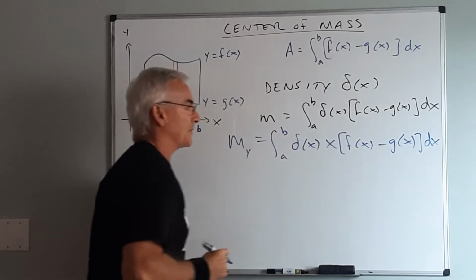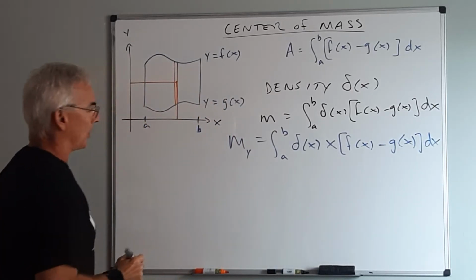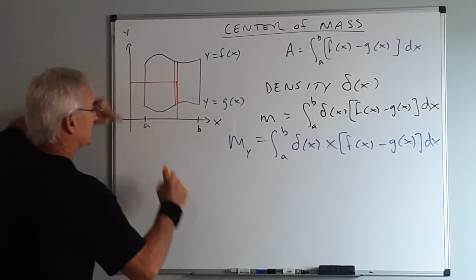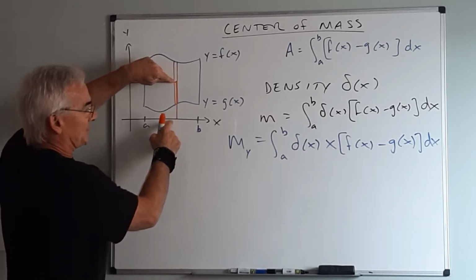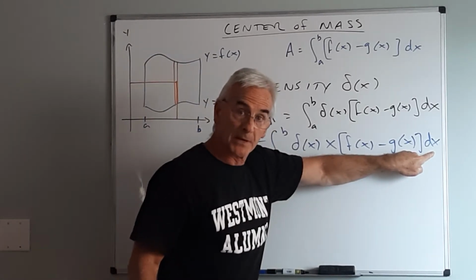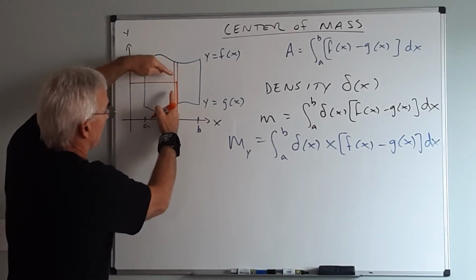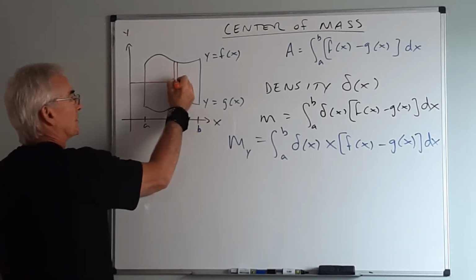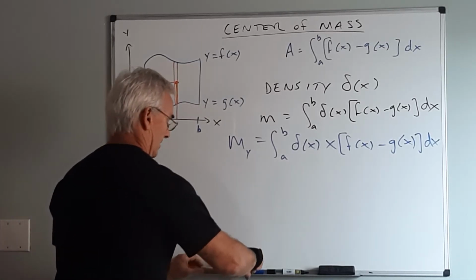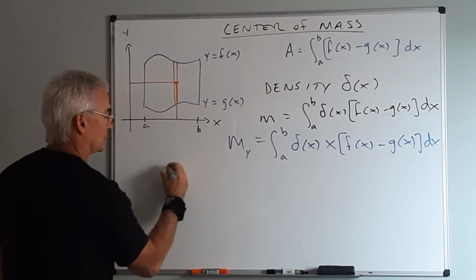Now, usually your f and your g functions were fairly friendly. They didn't get too complicated. The tricky part was finding the moment to the x-axis. Because when I take this distance, that's a y distance, and I can't insert a y into an integral where x is the only independent variable. But making the assumption that the density does not change vertically, what we did was we took the midpoint here. The midpoint would be the average of the y values, the average of f and g.